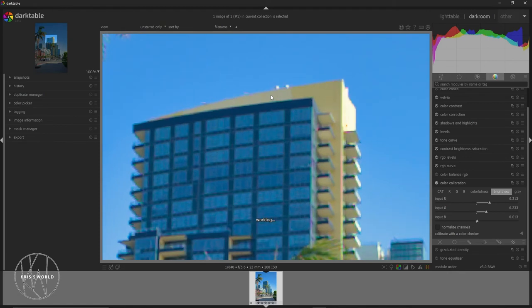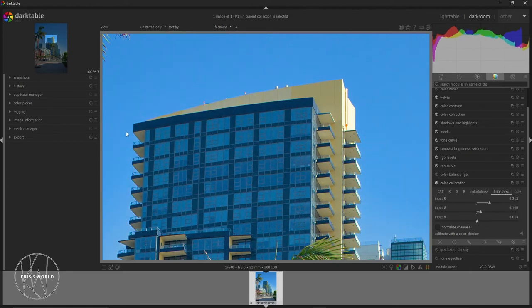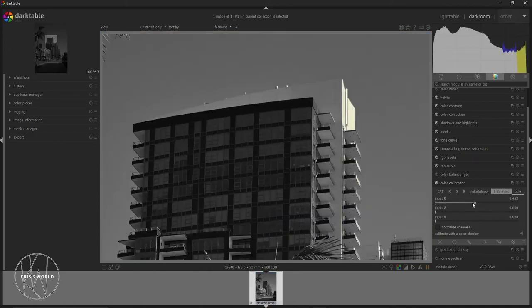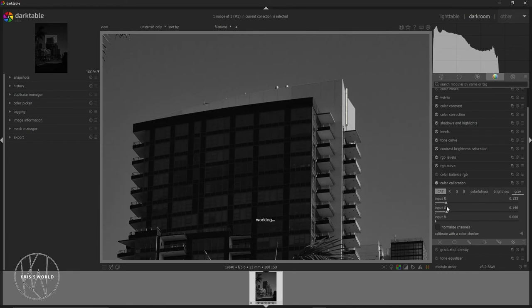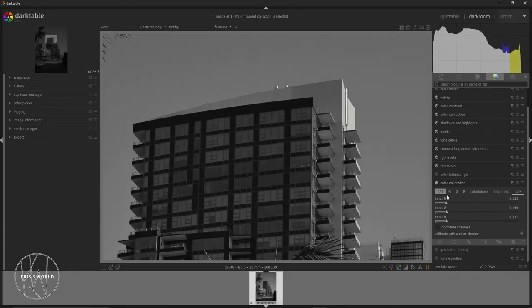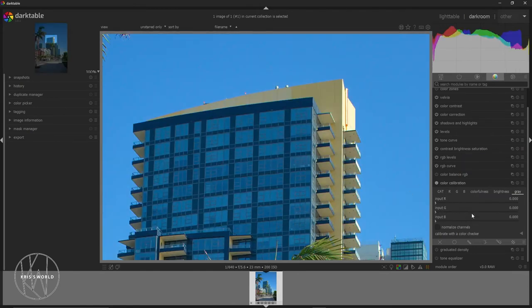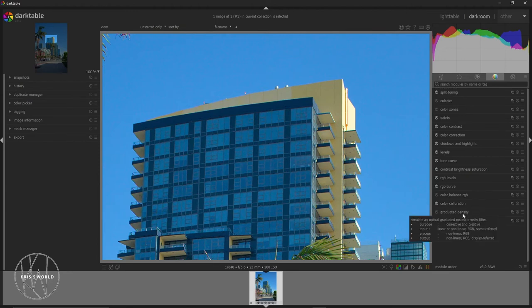Let's see what kind of damage I'm doing. Oh, it's not horrible. Yeah, that's not horrible. It did soften my building though a little bit, I think. Yeah, a little bit. So be careful with this tool. Grays. What does that do? Wow. Okay. That made it black and white. But if you adjust, I think all of them, you'll end up getting the same color. Nope. Wrong. Let's put that back to zero, shall we? That sounds good to me. All right, color calibration. Don't know about that.